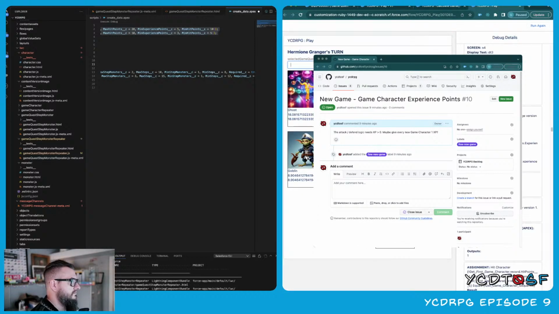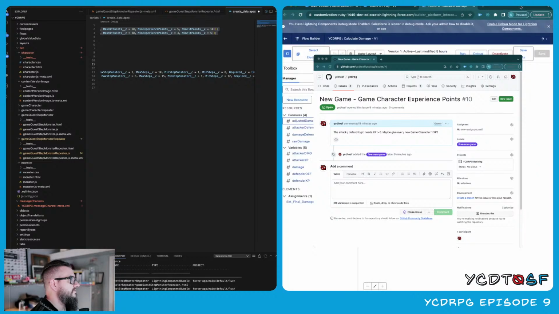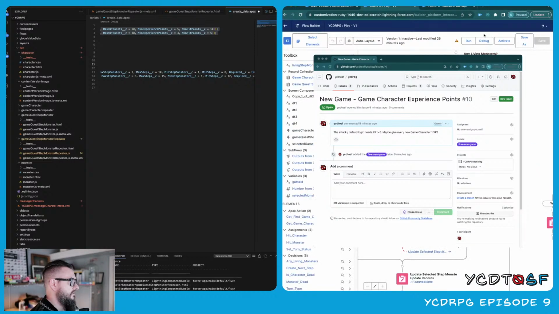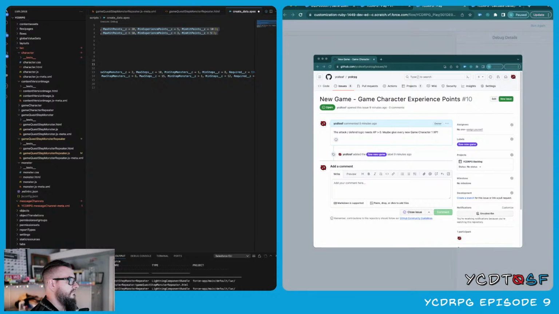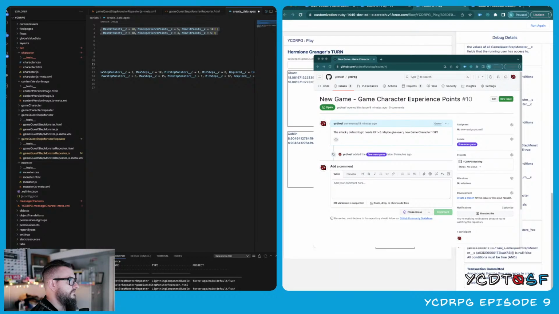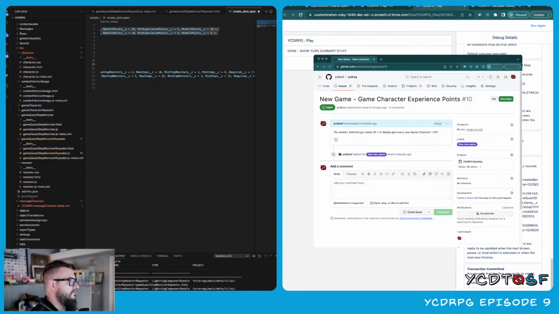Now, let's stop and restart and see if we can get to one of these attacks and what actually happens here in the debug. So Hermione attacks the ghost.